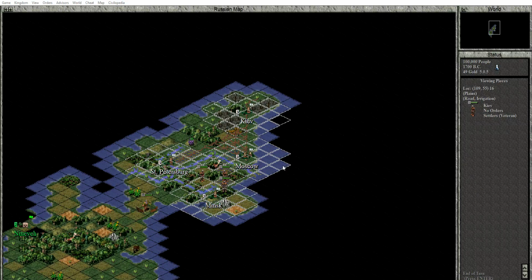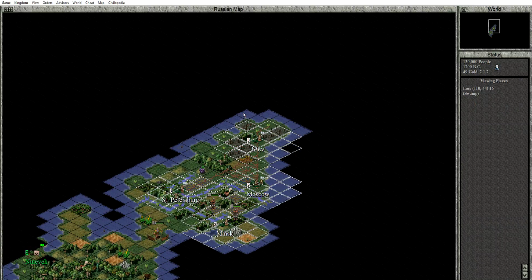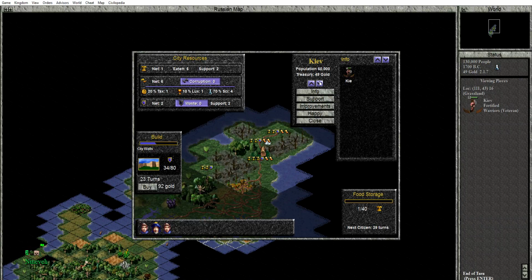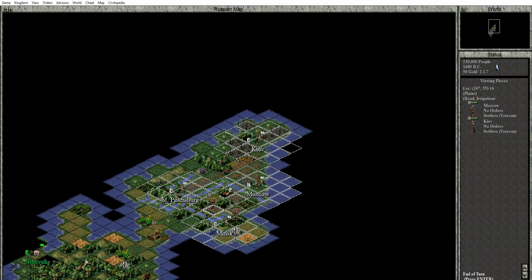And they're a republic now. You have a bit more choices with taxes. You can go a little higher with them. They could go up to 80. So you got 10% luxuries. I need to look at how these cities are doing happiness wise.